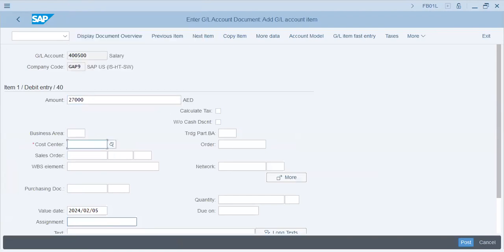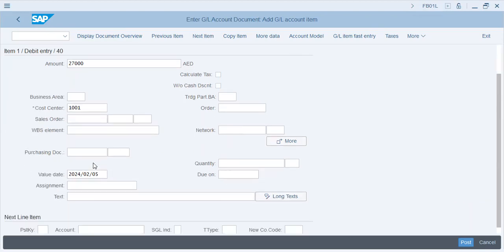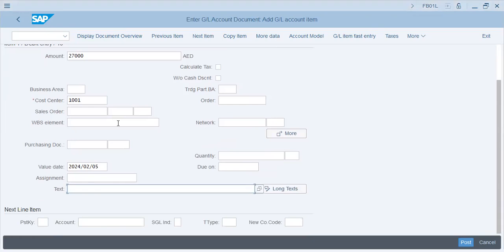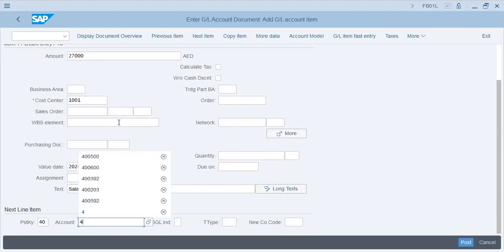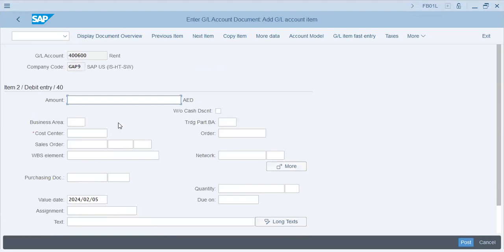Okay. 27,000, 1001. Let me check the values again. Hmm. Salaries payment, 400, 600, 27, 18,000, 1002.